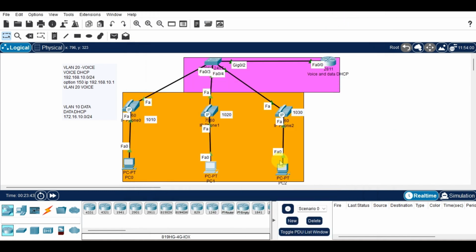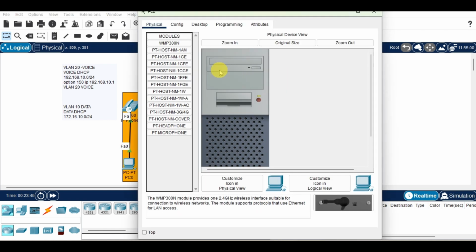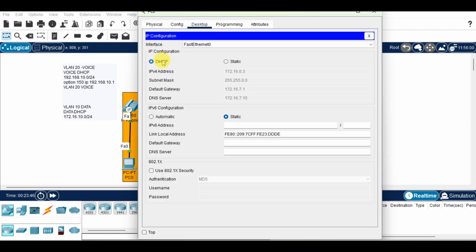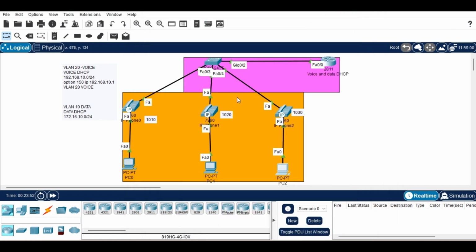So that is it, just as I have configured on the server. So the remaining part is now configuring the call manager for this phone, so that this phone can get numbers and ping each other here.